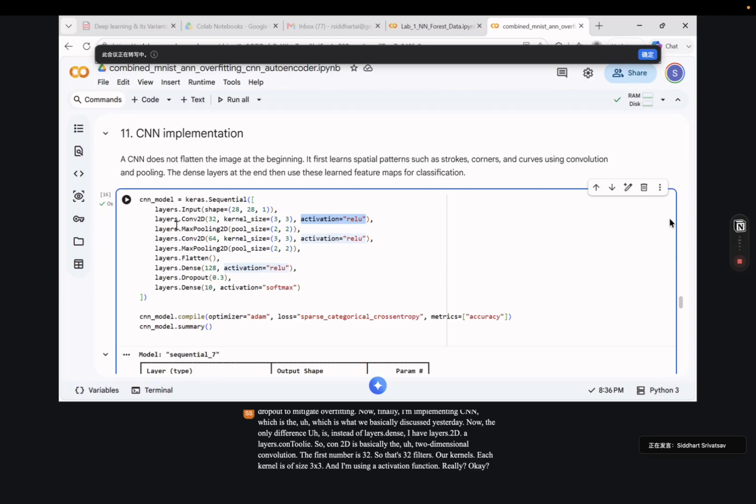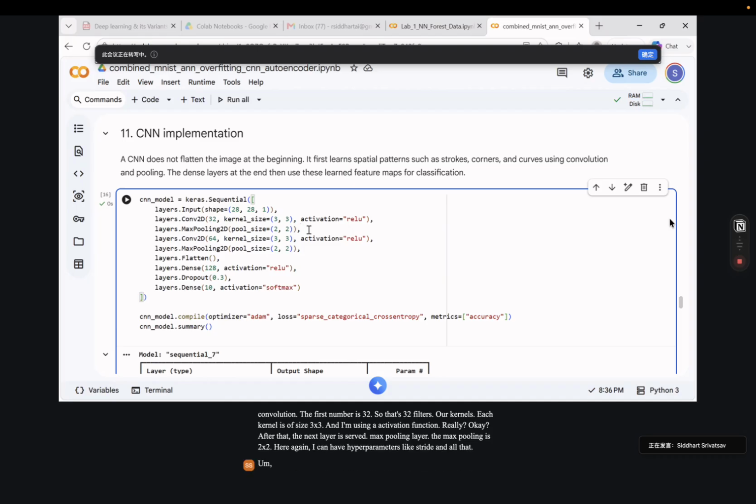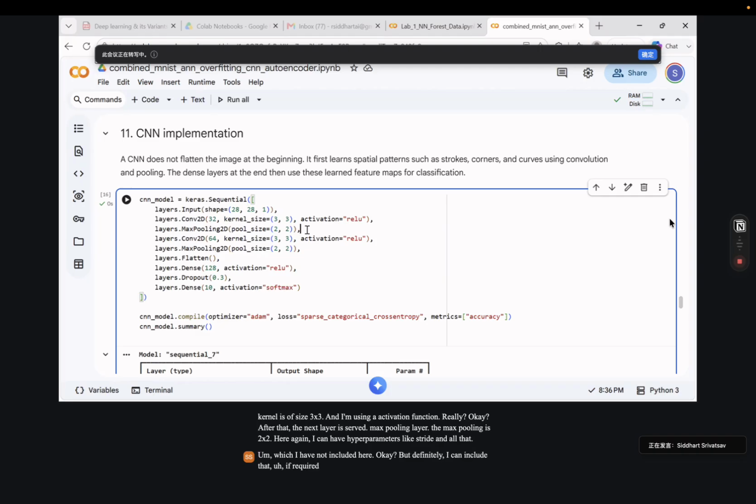Okay. After that, the next layer is a max pooling layer. The max pooling is 2 by 2. Here again, I can have hyperparameters like stride and all that, which I have not included here. Okay, but definitely I can include that if required. That can be part of the mix here.